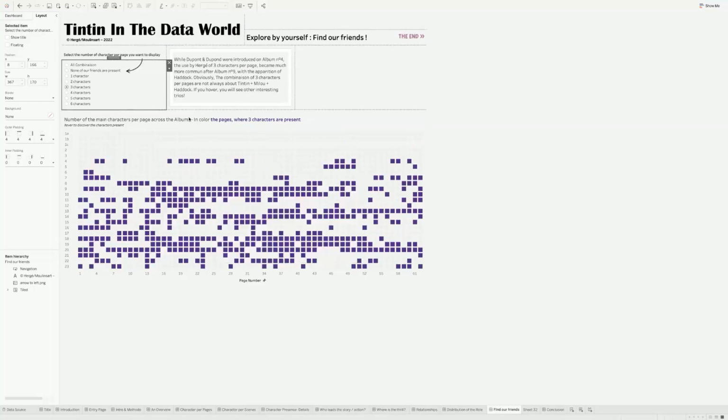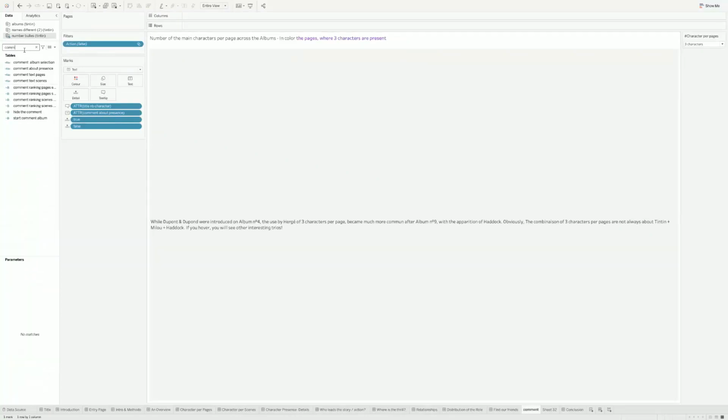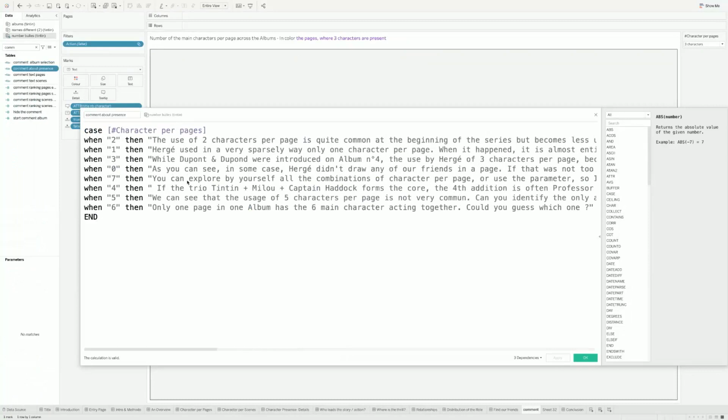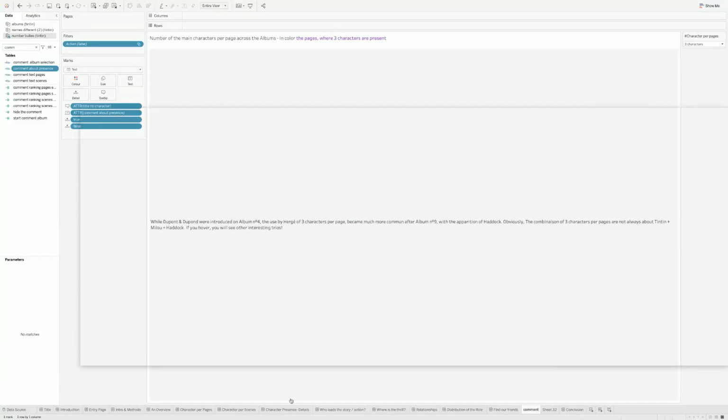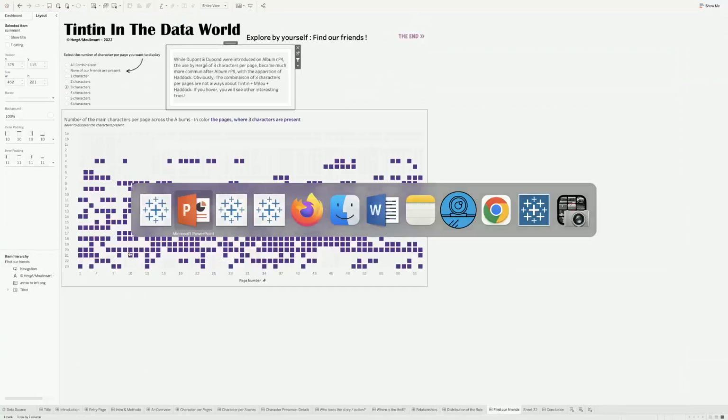But when I'm talking about comments, here I'm giving my own comment. And very simply, I want this comment to be updated. I create a calculation, so here we can even comment on our presence. Again, I'm not recommending that, but this one is maybe the easiest that you could implement. I just put the characters per page. If my parameter, and it's a parameter action that triggers that, is 2, so if it's 2 characters per page that we are interested in analyzing, I will display this information. If it's a 1, we will display this information, and so on and so forth. So that is another way to give some comment to my user.